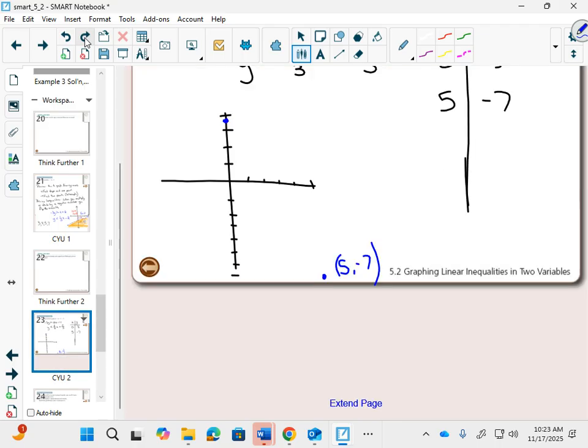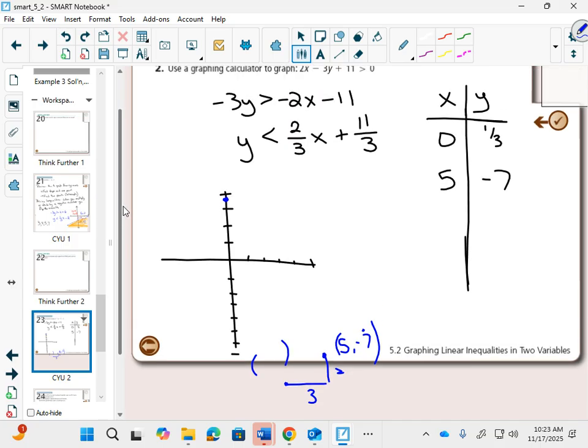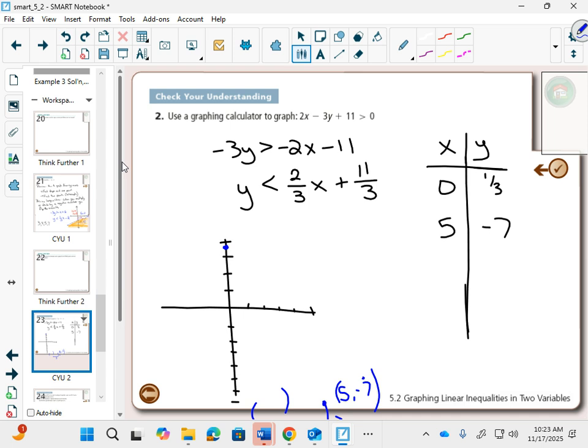The nice thing about having a nice point, what's our slope? Our slope is 2/3. So now I could go up 2 over 3 or down 2 over 3 and find another nice point. If I would go this direction, down 2 over 3, rise over run, what point would I get to here? Oh, did I label my point? What happened here? It's not -7, is it?